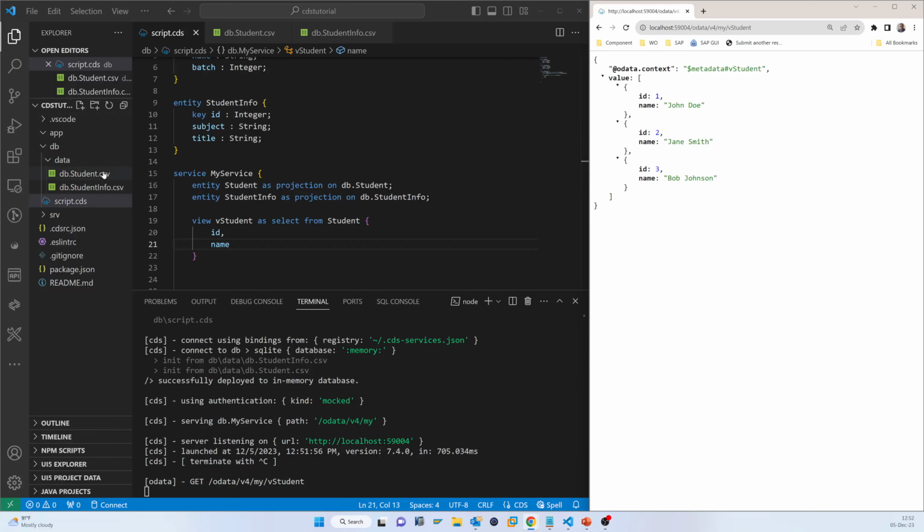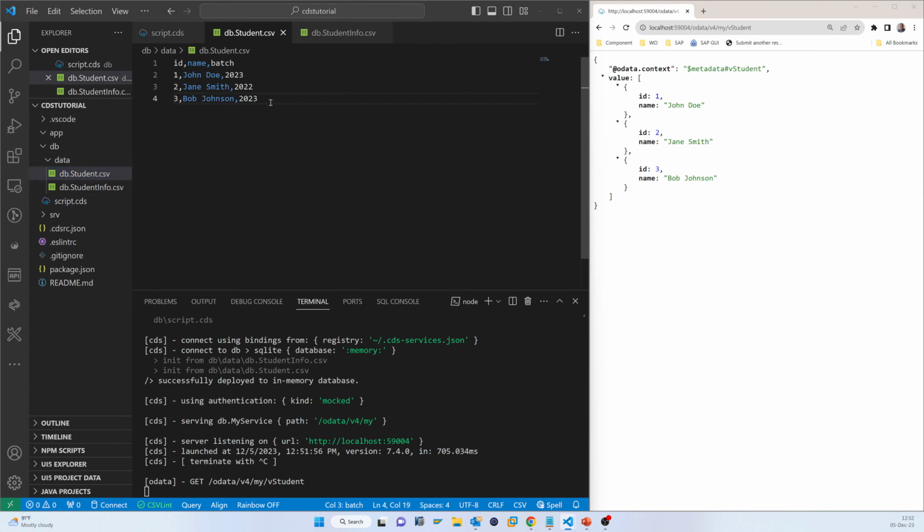So for example, if I want to add more data, I am just changing the ID like 4, 5, 6, 7, 8, 9.